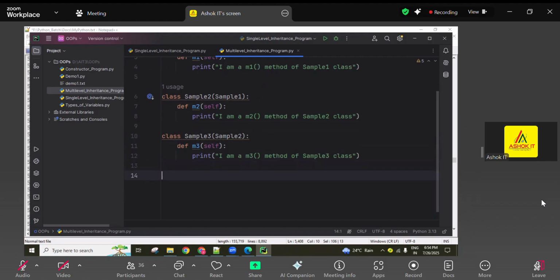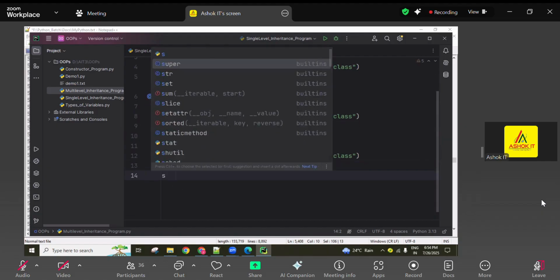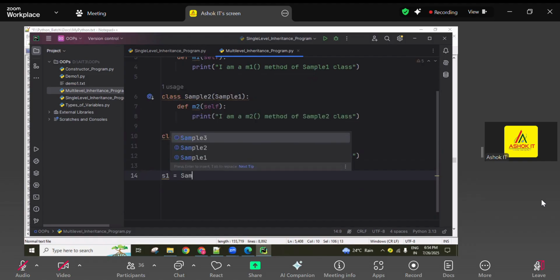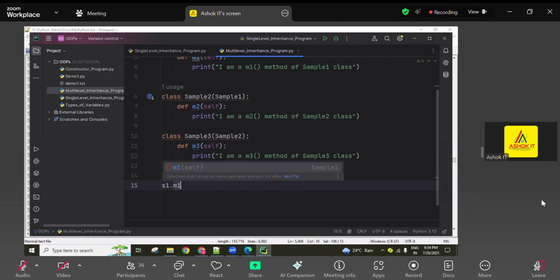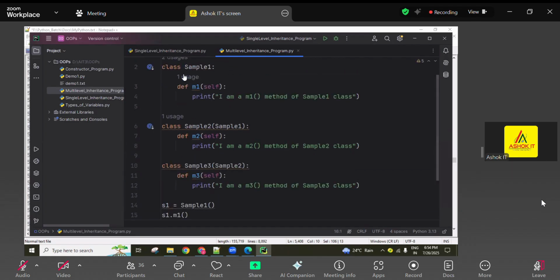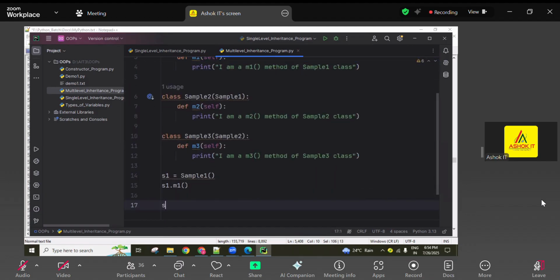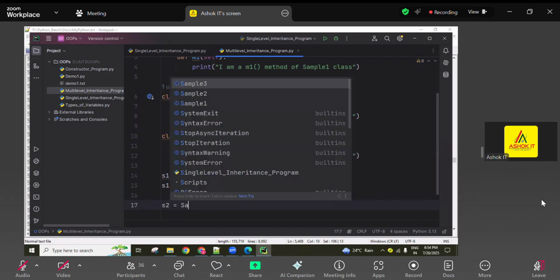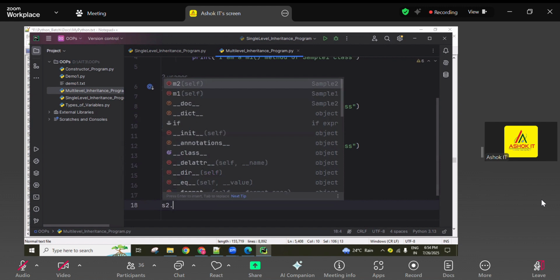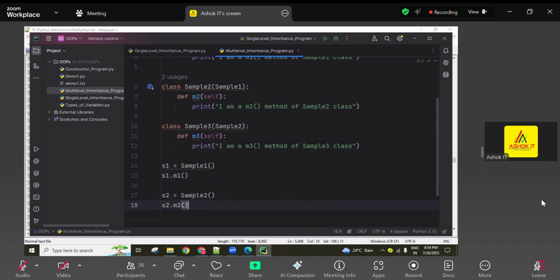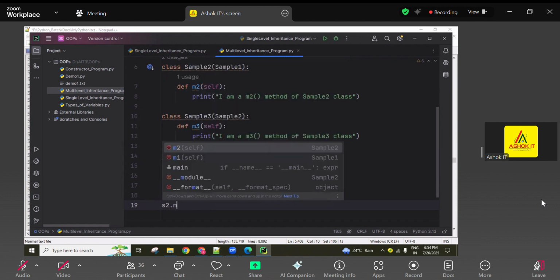Now here, if I create an object for the sample 1 class, using this object we are only able to access the M1 method, the sample 1 class property only. If I create a sample 2 object, then using it we can call the M2 method, and the M1 method also.